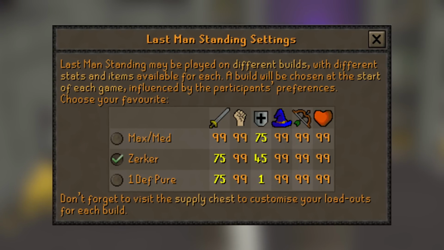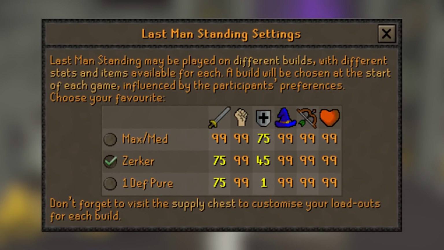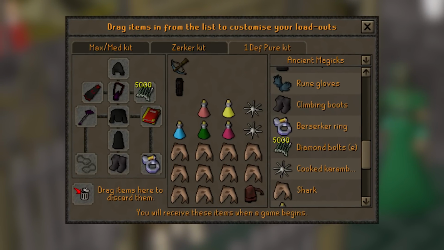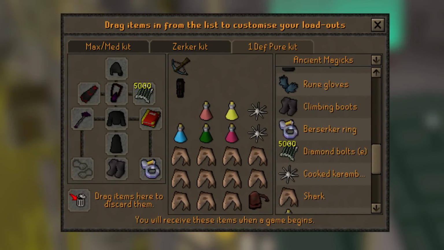Now that you've got 3 different modes to prepare for, you'll want to set up your loadouts. Pop over to the supply chest in the lobby to configure them. Make sure to give the team a bell as well if you've got any suggestions for other items that could be included in the loadout.